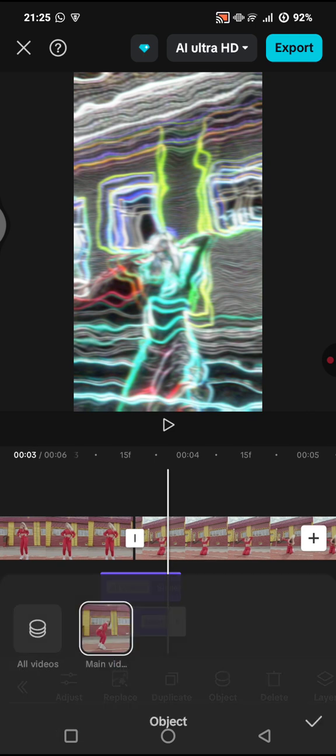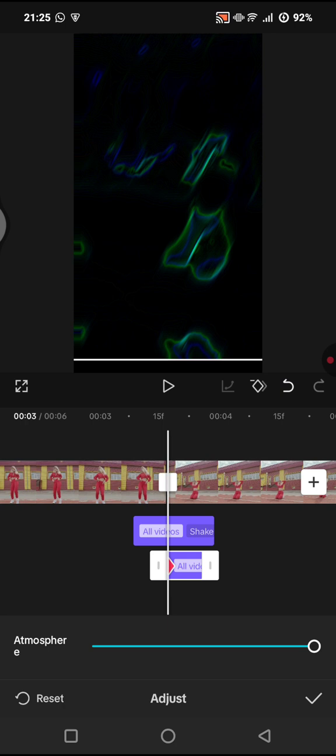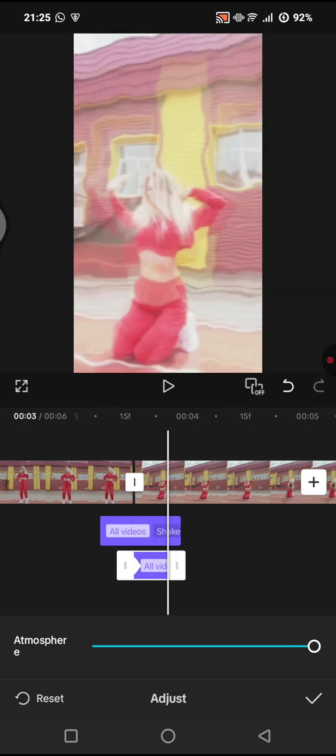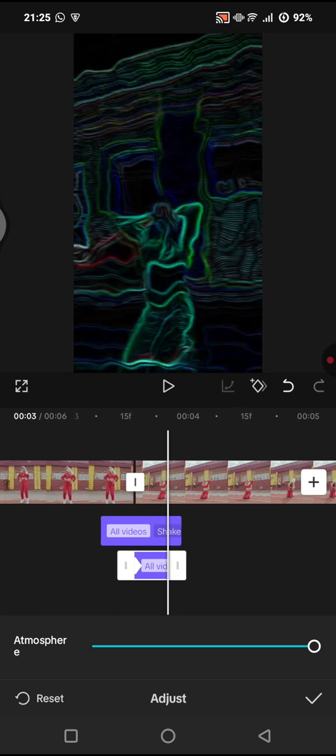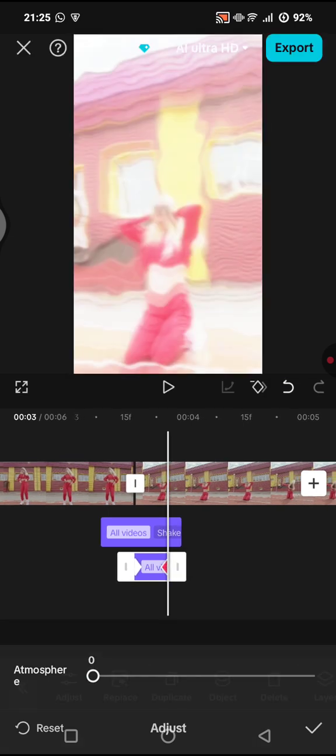Click on it and choose all videos for the object, and on the first keyframe, add keyframes in here and make it all the way 100, and on the second one at the end, make it all 0.